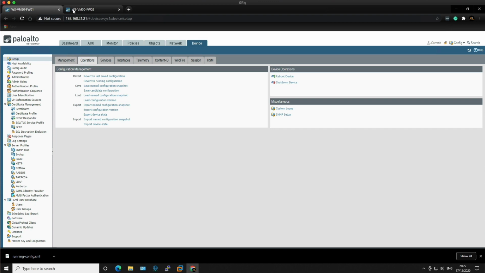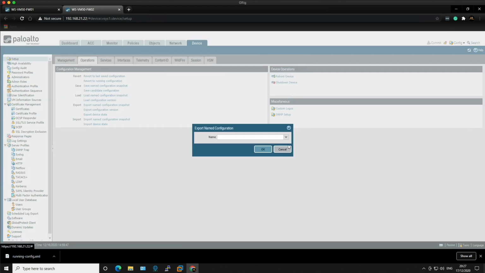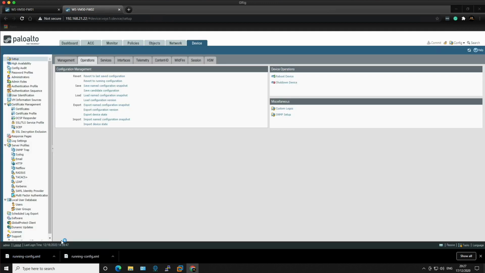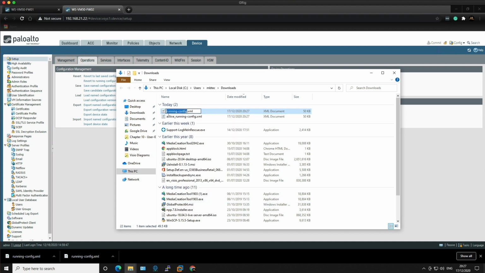And then we're going to do the same on the secondary passive firewall. So device, operations, export named configuration snapshot, drop down to the running config.xml again, click OK. And then again, we're going to open up the folder and we're going to rename this file to passive.